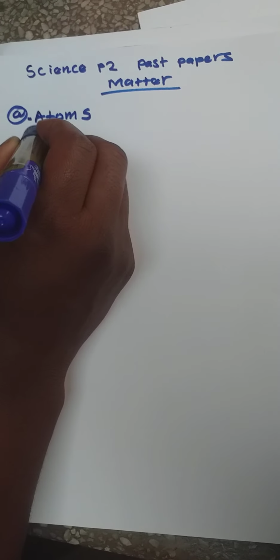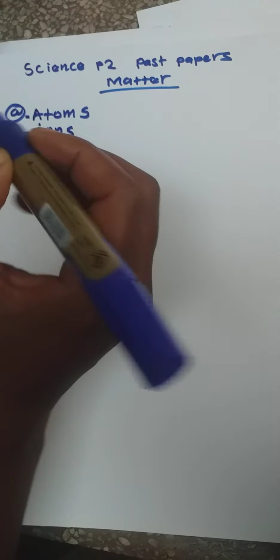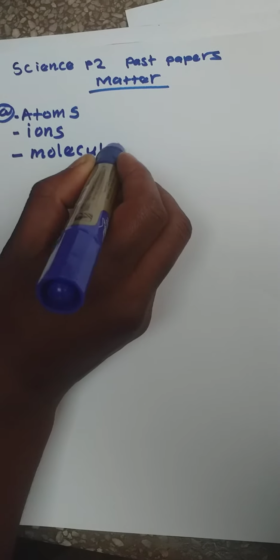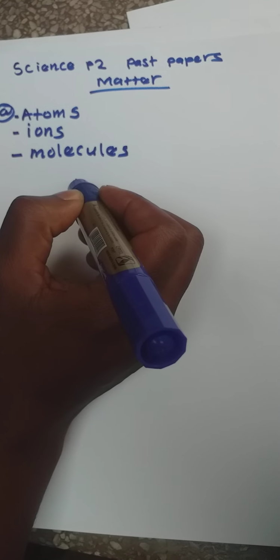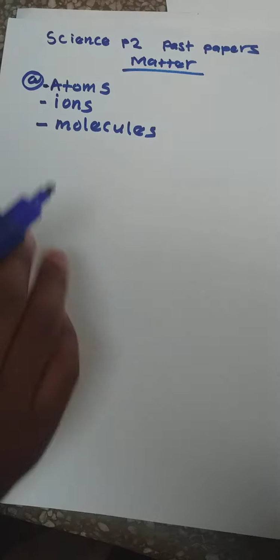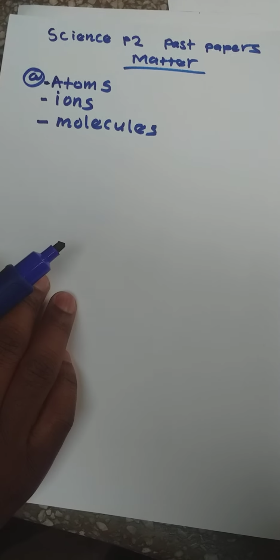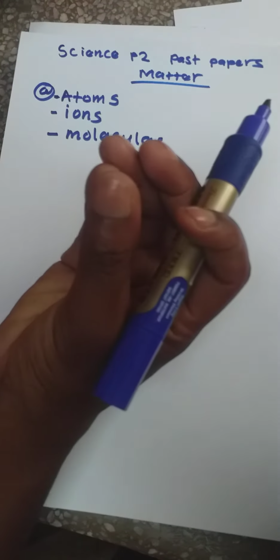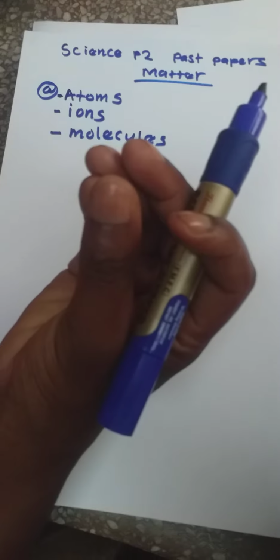And these are atoms as a basic unit of matter, and we also have ions and molecules. So whether gas, solid or liquid, the basic units there can be molecules, ions, or atoms. So these are the basic units of matter. This becomes our solution for part A. We're also going to do videos to talk about these in detail, but for now, looking at matter, these are the basic units. These are the smallest particles that make up matter.